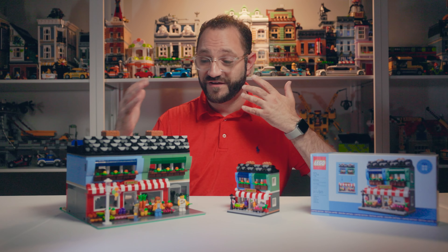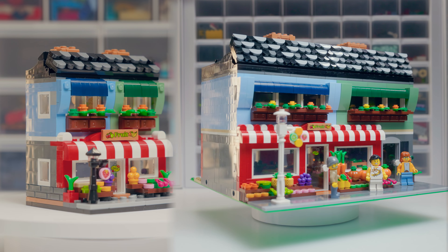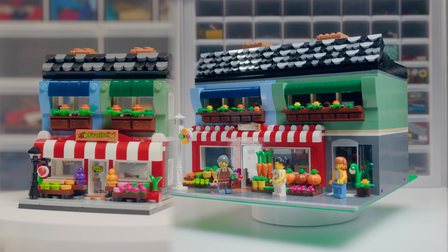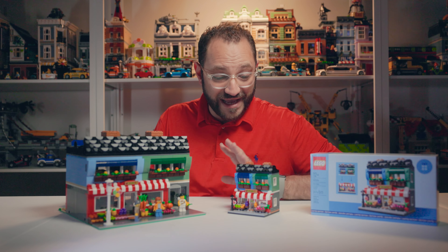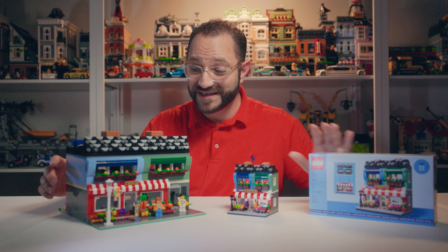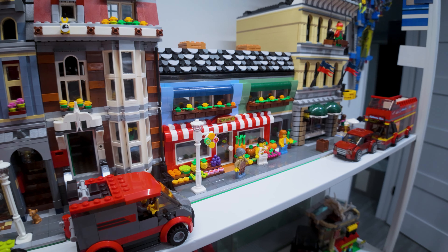This was a really fun challenge and build — creating something that looks good, has a lot of detail and curb appeal, but doesn't use a ton of parts and is based on something that already exists. I recommend this approach for people trying to get into custom modular buildings or custom MOCs: take something that already exists, use it as inspiration, make changes to make it your own and better. I love this build. I can't wait to see what other buildings LEGO comes out with in this micro size scale that I might do in full scale for my modular city. I think it came out fantastic and I'm really proud of it — it looks so good with the other buildings.